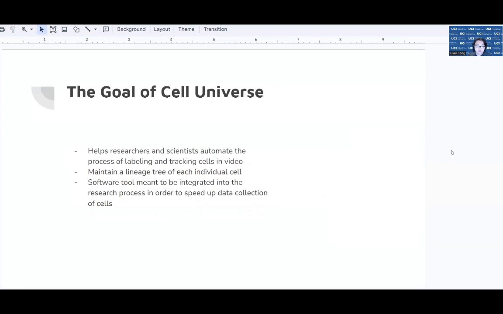The goal of Cell Universe is to help researchers automate the process of labeling and tracking cells. It should also be able to maintain a lineage tree for every cell in the video. Our final goal is to make Cell Universe the tool that is integrated into the research process to speed up the data collection of cells.